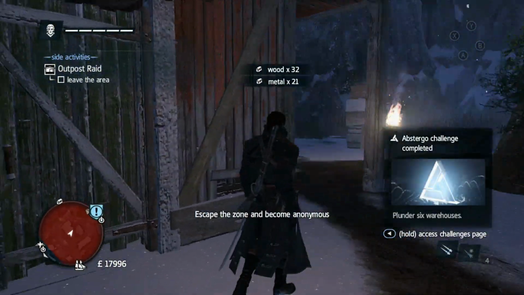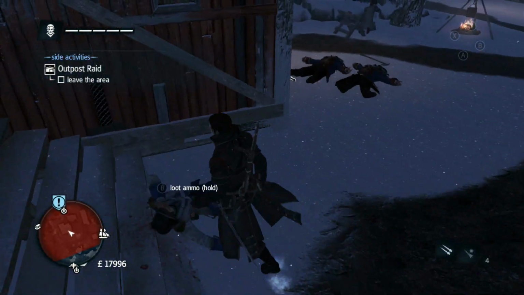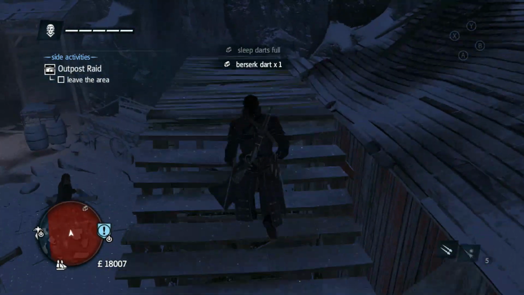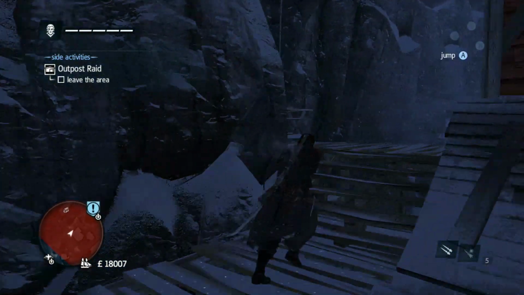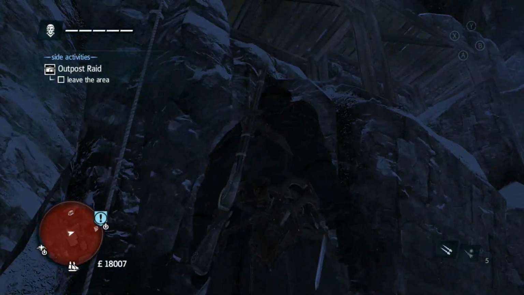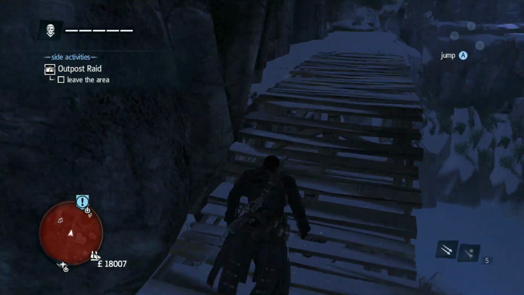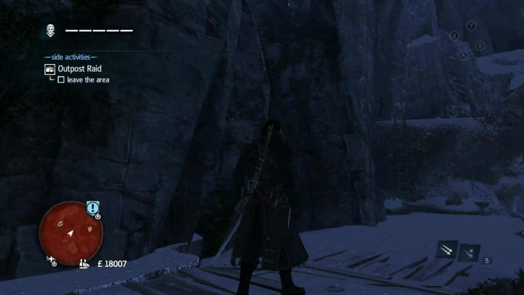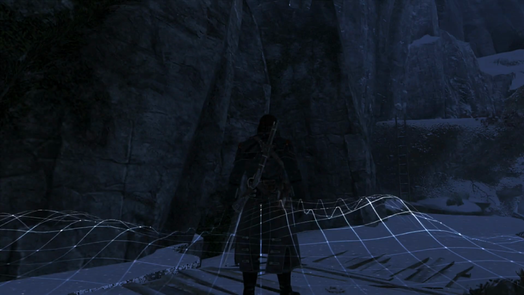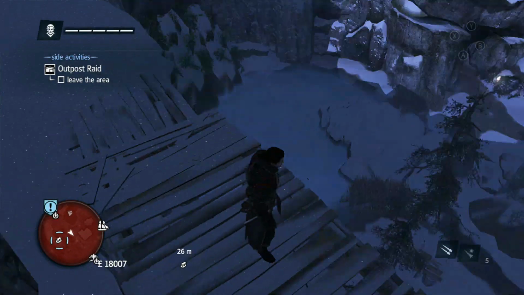Escape the zone, they're coming on us. I don't really want to escape the zone, do I? Ooh, this guy's got ammo. There's like a chest over here somewhere. I feel that chest is actually... What is that chest? I want this chest. Is it below us? Yeah, it's below us. That means I'm going the wrong way.